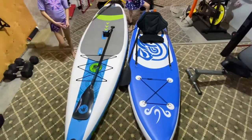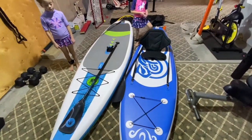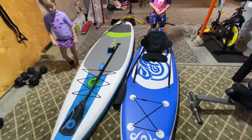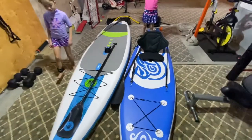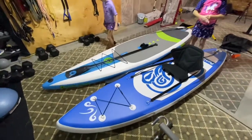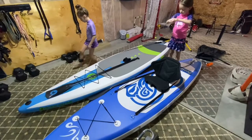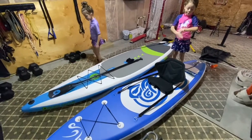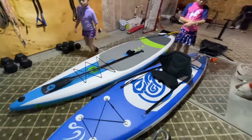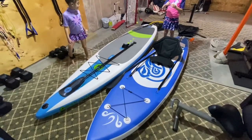The reason we wanted to go with the one on the right — first of all, it's a less expensive paddle board. It's one from Amazon and it retails for $330. We didn't want to spend too much money on it being for the kids, because we didn't think they needed a big paddle board to scoot about in the water. So we ended up going that way, trying to give it a whirl just to see how it holds up.